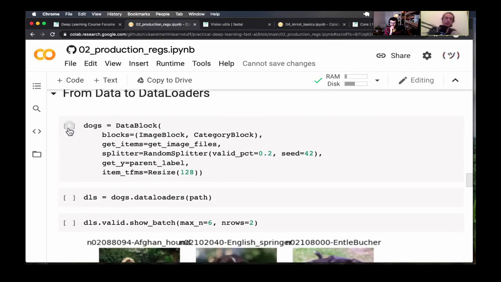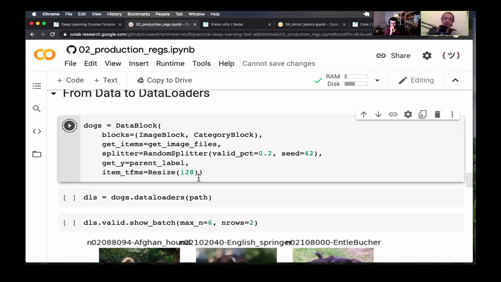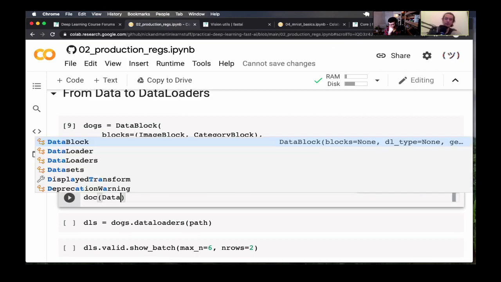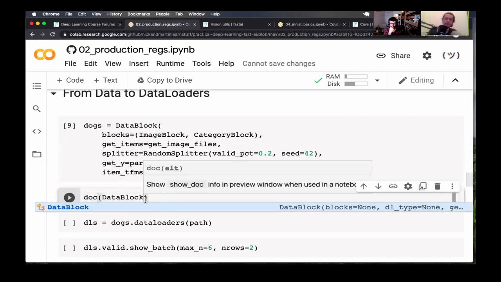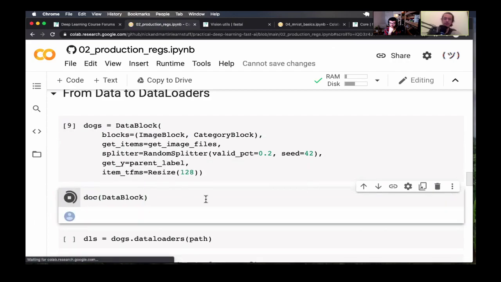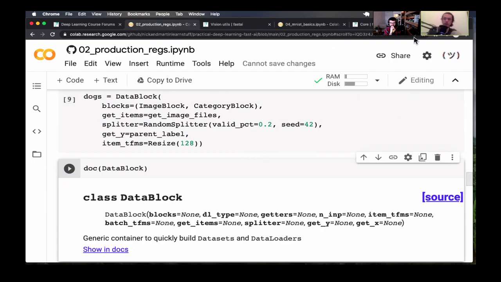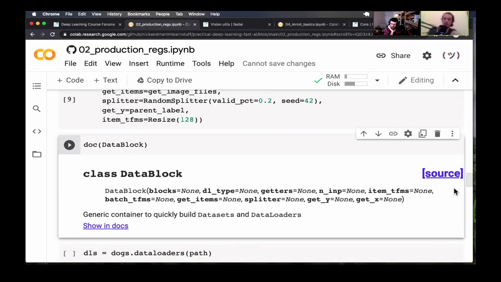It's maybe a bit more in the territory of the stuff we just read about. Data block. What's a data block? Source. I think it's different. That's the source code.